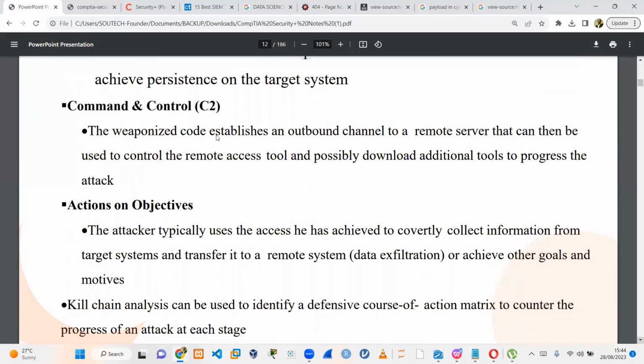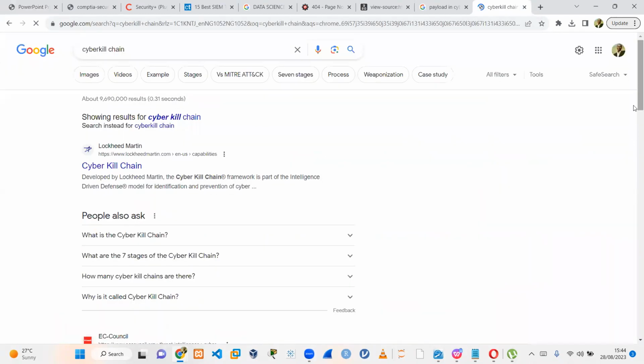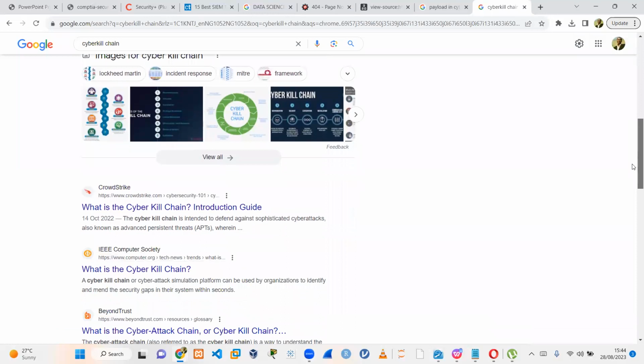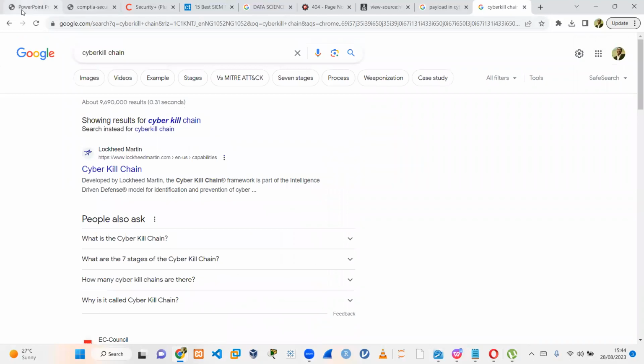Command and control is where you now want to get hold of the PC, because after this stage, you want to start having remote access. And the only way you can have remote access is if you've actually gotten hold of that particular PC or the website, and you can have continuous and persistent access to that particular device. It can be a web application, like I said, it can be a network, it can be anything. So the cyber kill chain is a framework, and you need to understand that it involves those processes.